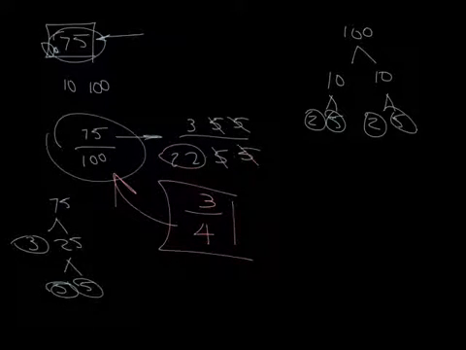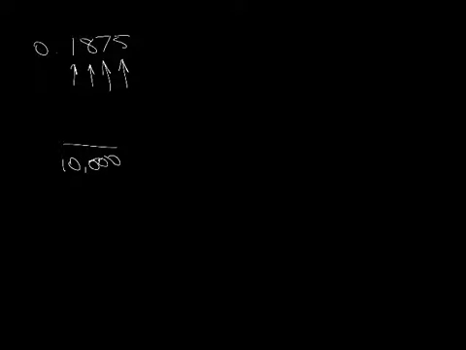The same is true with any of these. If I were to do something like, oh gosh, let's do 68. 0.1875. And this is tenths, hundredths, thousandths, ten-thousandths. So it's 1875. There's no decimal. You never have a decimal in a fraction like this. 1875 over 10,000. Now you've got to decide, is that reducible?